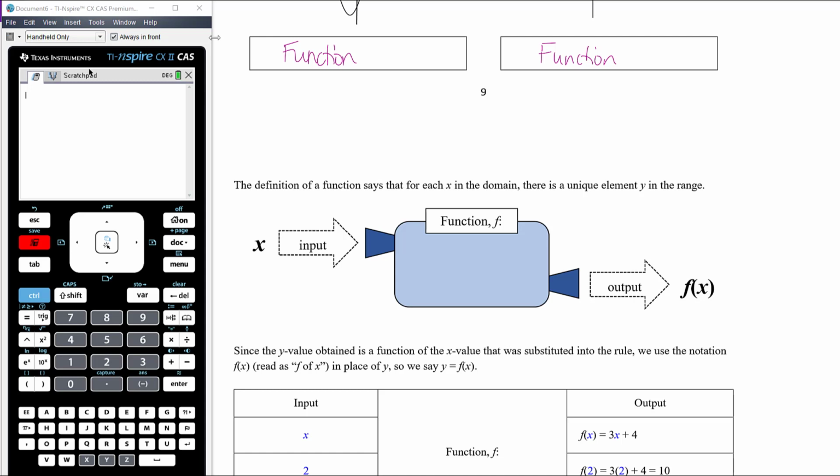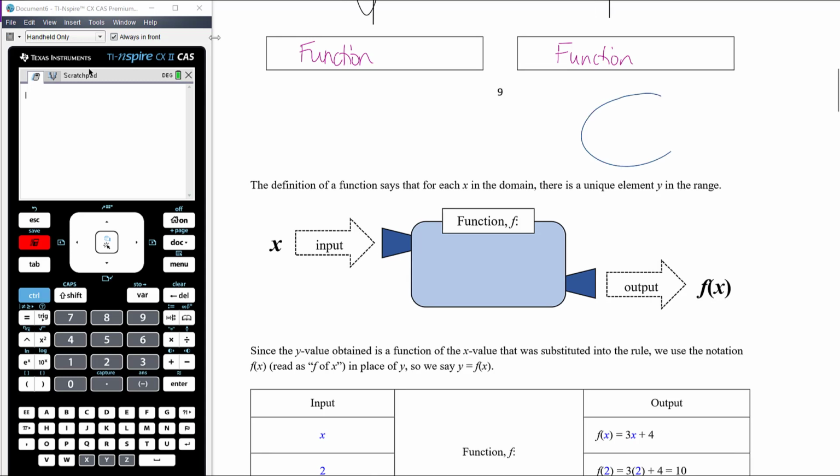So we've sort of already done this intuitively, but let's just take a step back and be clear about what's happening here with this notation. The definition of a function says that for each x value in the domain, there is a unique element y in the range. If we had an x value which gave us more than one y value, by definition that's not a function. Because if you've got a graph where this particular x value, whatever it is, when x equals this, y could either equal this or this, by definition you've got something that's not a function.